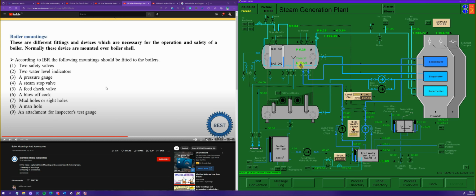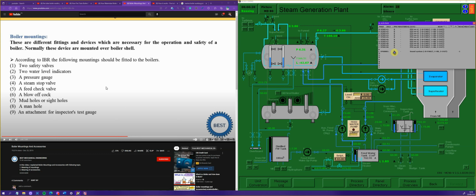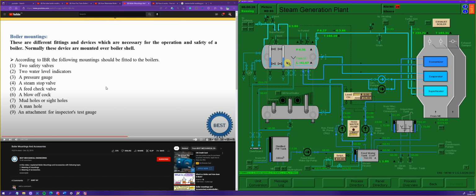You have 2 water level indicators, which is this. So, kung i-unfreeze ko siya, ayan. Kung babawasan ko to, para ko muna tong pump natin. Babawasan ko siya, makikita nyo na bumababa yung level. Nakita nyo bang gumagalaw? Nakikita nyo ba siyang gumagalaw? Ayan, bumaba na yung water level.